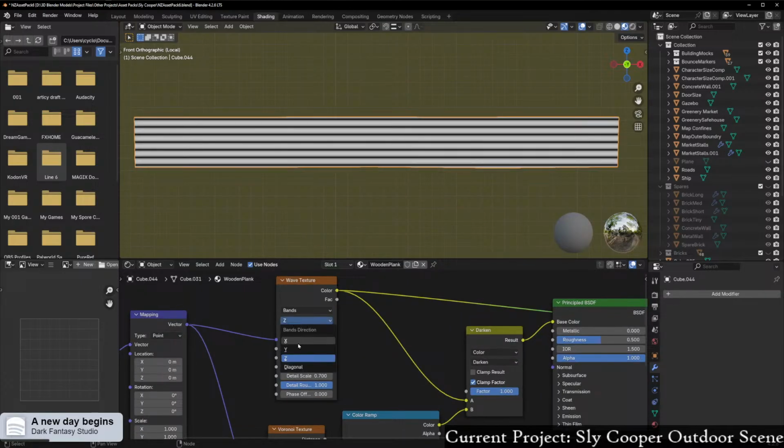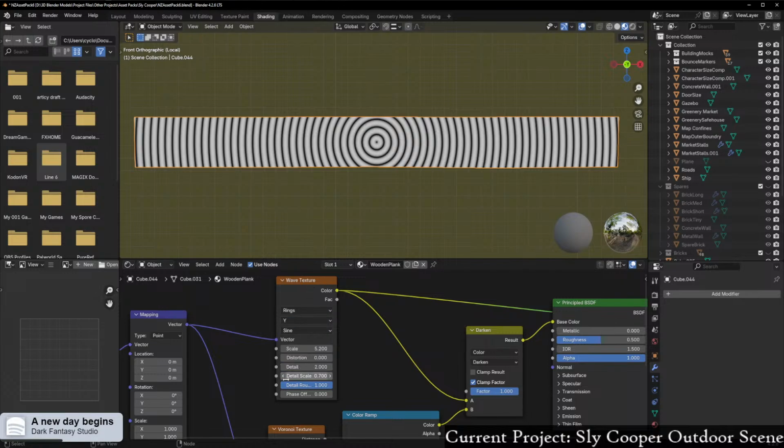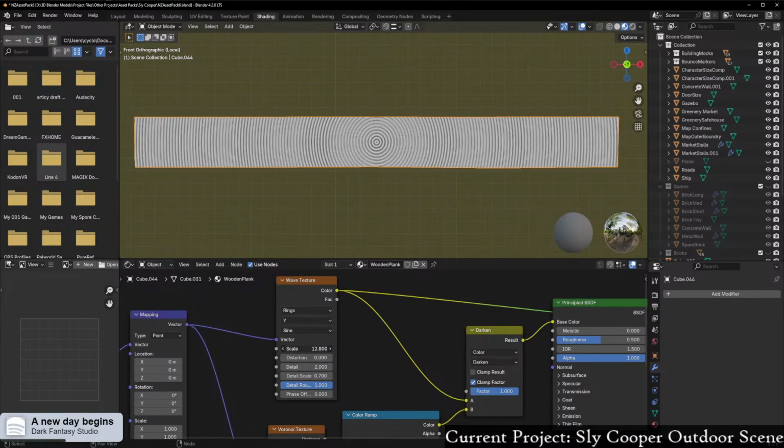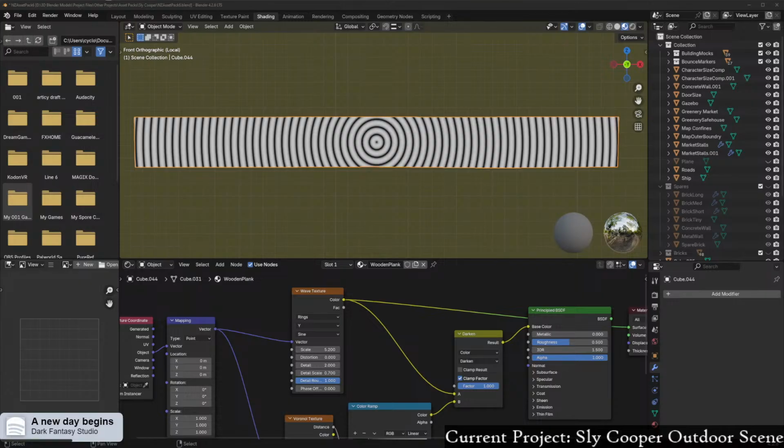So if I have this set to bands, right? Bands basically does worse than rings. And even messing about with this, I don't think it's going to work out too well for me in this case. So maybe I have to draw the texture in.